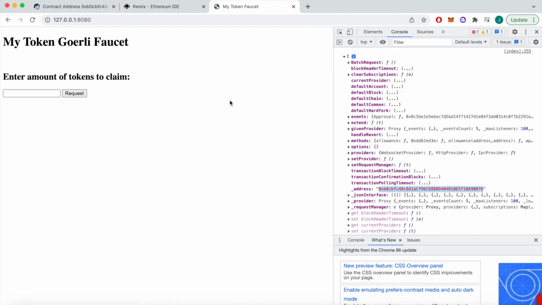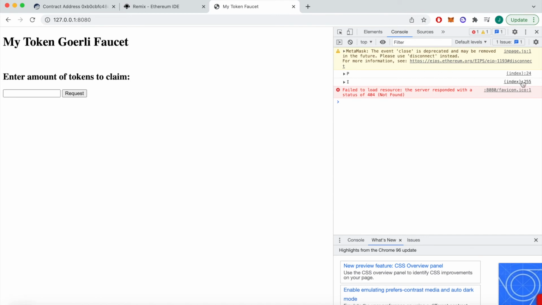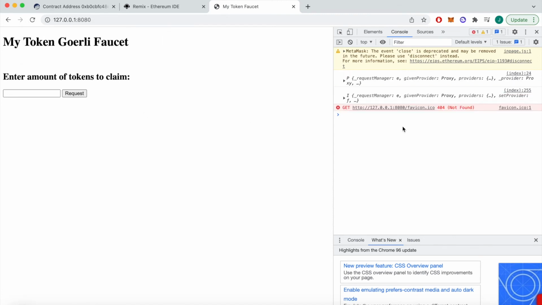Sometimes when you make changes to your HTML files locally, this HTTP server won't change your files unless you do like a hard reset of the browser. So when you have this console open, suppose for instance we didn't see this second console log statement, the first thing to try is to do the hard refresh. So to do that, when the console is open, you can right click on the refresh button and you can click empty cache and hard reload. And once you do that, if it wasn't there before, it should be there then. And if it's not there, even after the hard reload, that means something is wrong and you have to go back. So anyway, takeaway is that we seem to have put in the contract correctly.